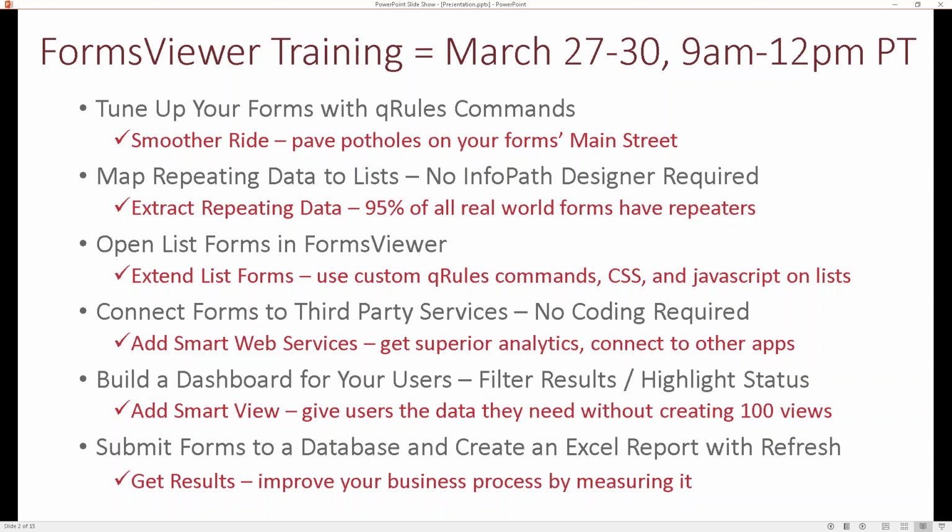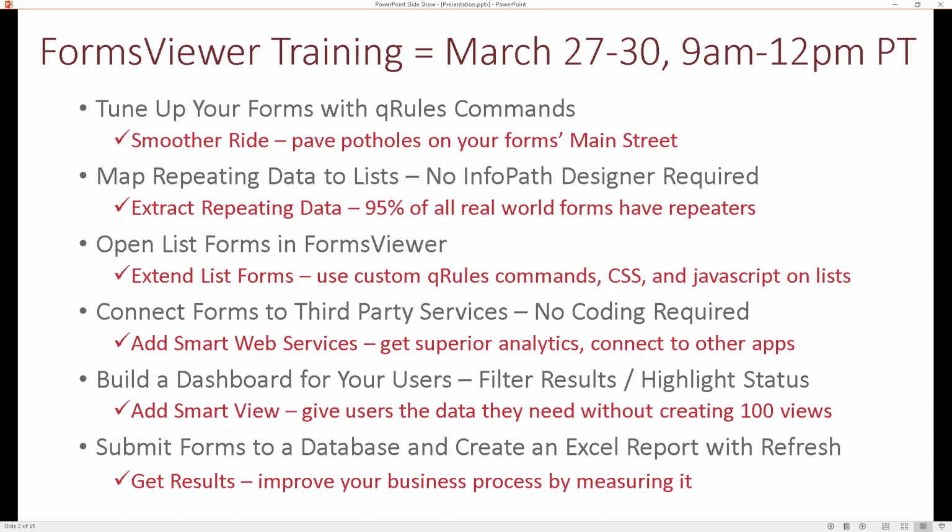Then there's connecting to third-party services. Obviously you want to get all of the smart new functionality out there on the web today. We're no longer developing applications for desktops. Everything's on the web, everything's a web service, everything's cloud-based. There are tons of wonderful things out there that you can tie into with some of the web service glue that we've added to FormsViewer. The dashboard stuff, there are lots of ways to do dashboards. We've talked about this at least half a dozen times in the last few years, and we'll show you how to create a dashboard using FormsViewer to build a smart view. I'm not going to cover that today, but we'll talk about it next week.